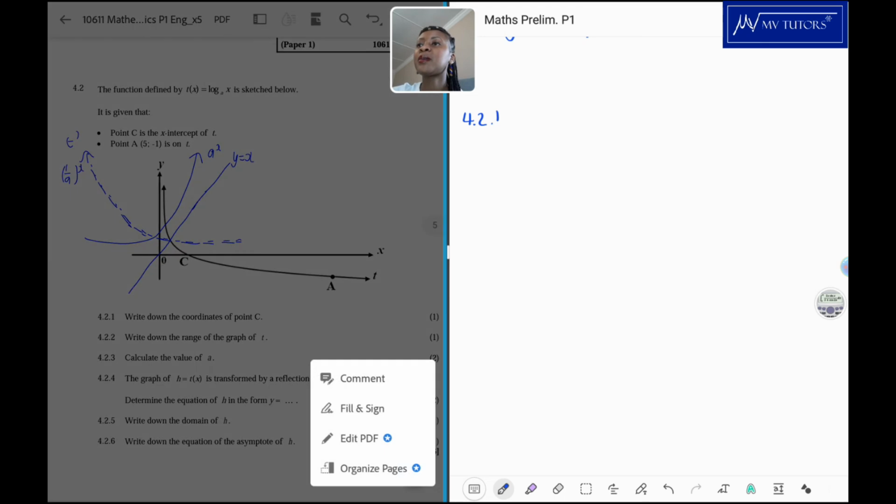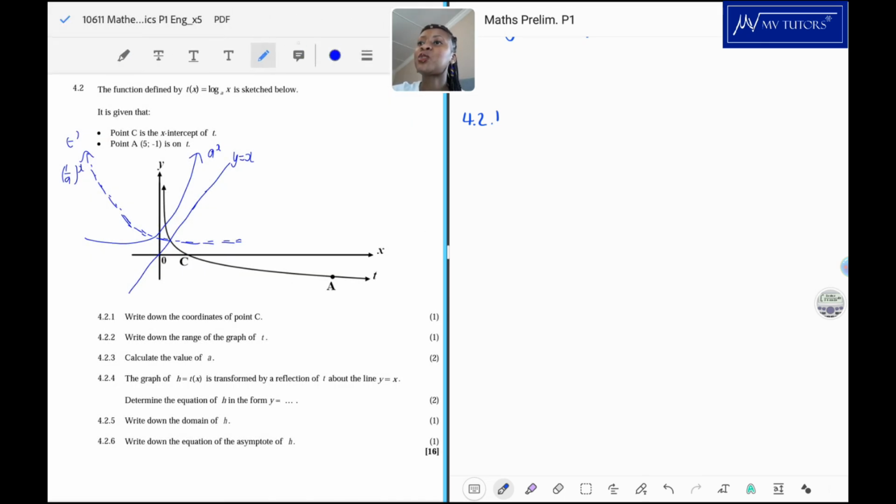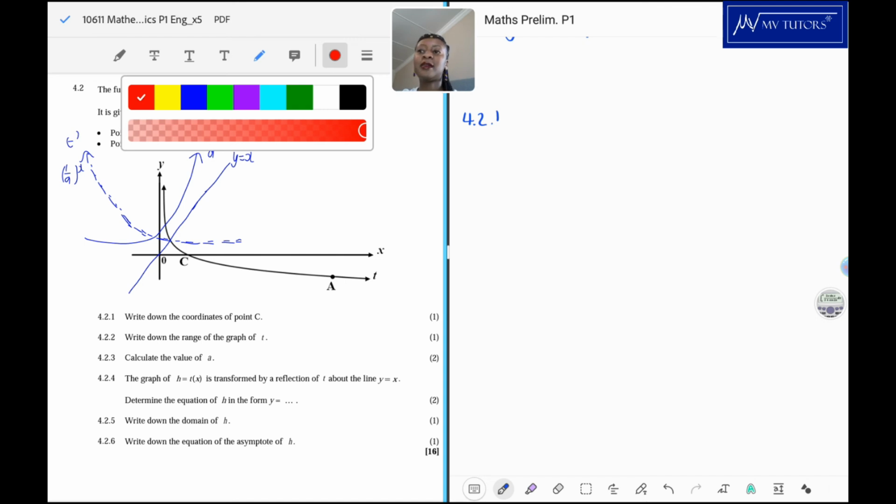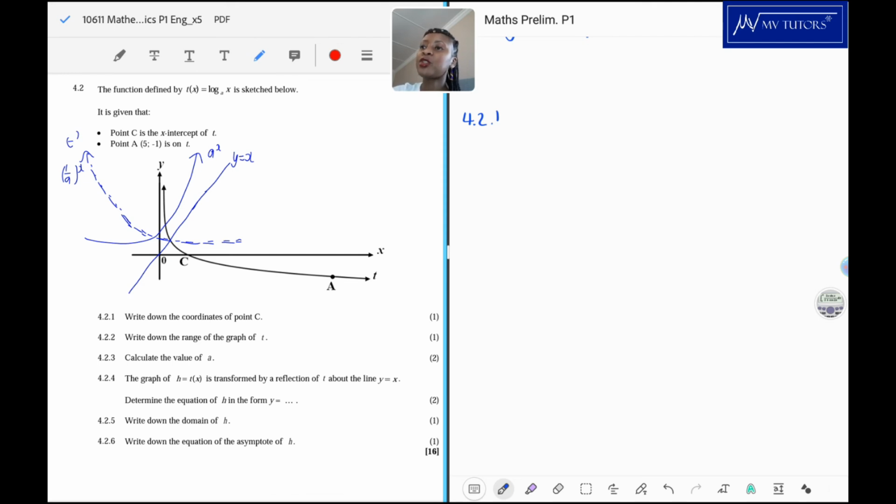Okay, guys, if you want to write down the coordinates of C, actually what I was doing was not useless. It's actually good, and I'll show you why. With your original graph, where you have a to the power x, it always passes through the point (0, 1). And then you have the inverse of it, which is also written as a to the power minus x. It also passes through 1. So basically, we are expecting C to also be at 1. And you can see it's only 1 mark that they have there. So your answer, the coordinates, is going to be (1, 0). You don't have to think too much about it.